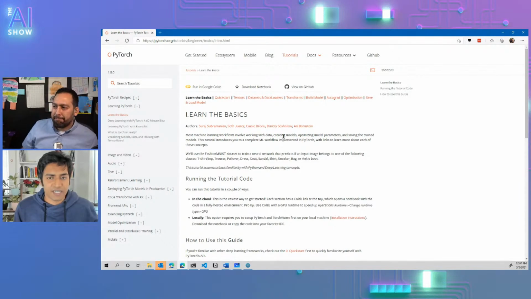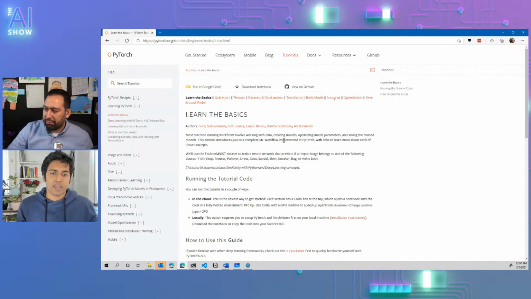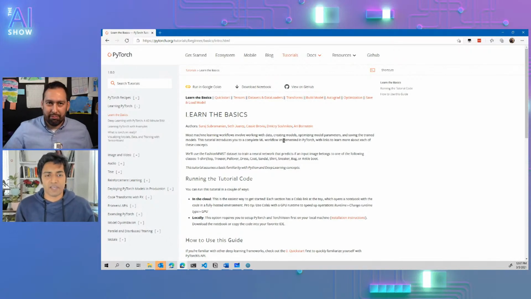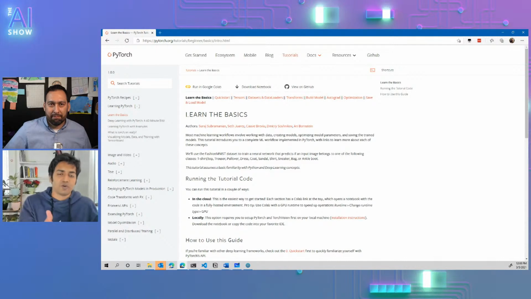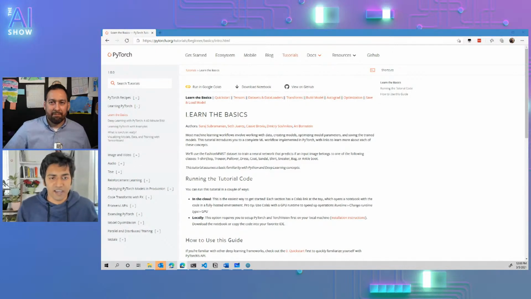I'd say it's for anyone who wants to get familiar with PyTorch. All you really need is some familiarity with Python programming and a basic intuition of what happens in a neural network. Once you have that, it's really easy to relate the concepts in neural network theory or neural network training to the actual code if you follow along this guide.